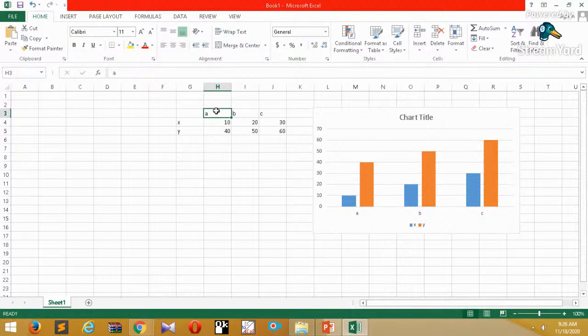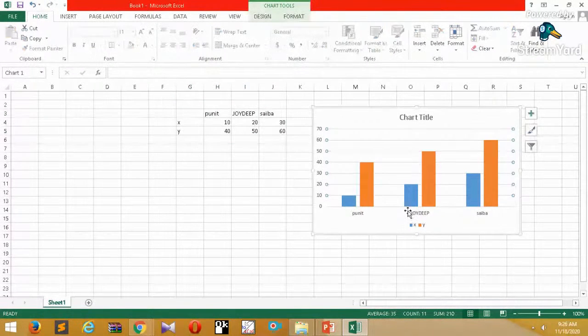Now suppose I take proper names so that it will be more prominent: Punit, Joydeep, and next, for example, Cyber. Suppose I take these three names here. Now again we are plotting; you can see automatically the chart has taken the names.